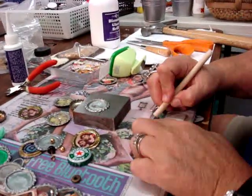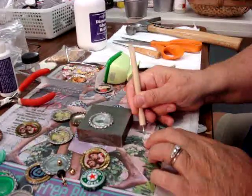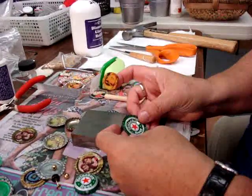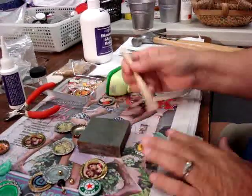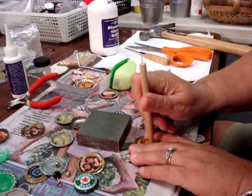I'm going to take my handy pick. I always work from the back so that any pick holes end up in the backing of the sticker. Peel that off. I want this to be on the other side, right side up, so I line it up and put the sticker down in there nice and easily. And then the other side of the pick is this great burnisher, so I burnish this around.